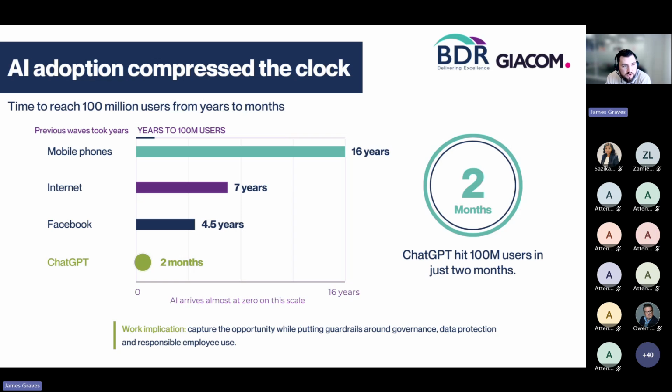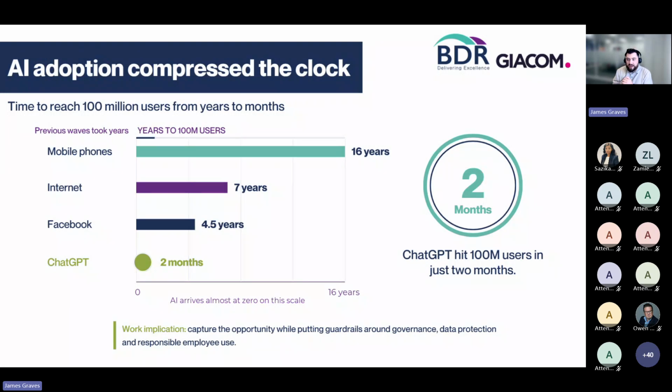If you believe some news sources, it was actually done in 6 weeks, but I've gone with the conservative number of 2 months. They believed it hit that 100 million active users mark in 6 weeks, which is absolutely mind-blowing. The reason I always like to mention this is because it puts the emphasis around mobile phones, internet, Facebook. They're technologies we can't live without today, and generative AI, things like ChatGPT and Copilot that we're here to talk about, are very much in that same circle now. The cat's out of the bag, these technologies are here to stay, and we are going to expect them to continue to expand at pace in terms of capabilities.